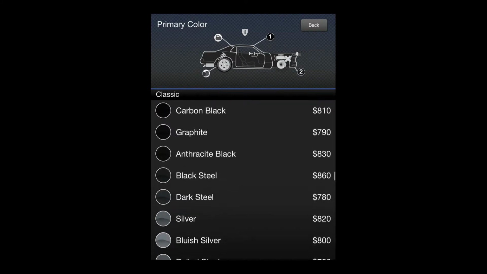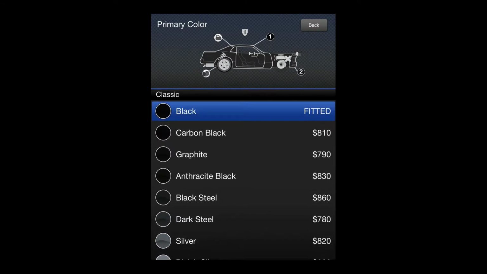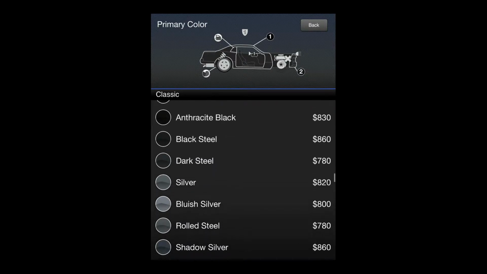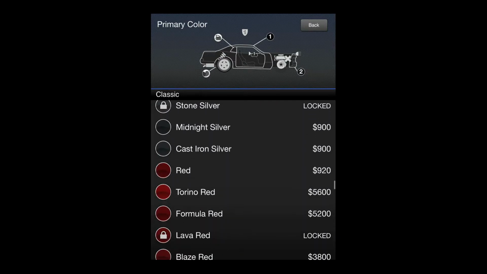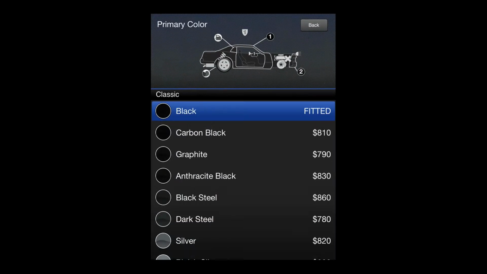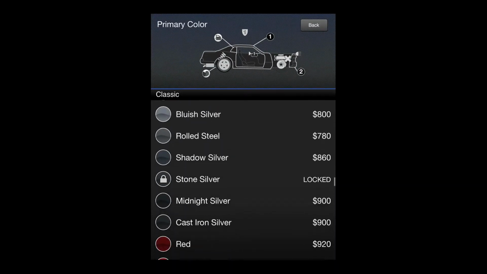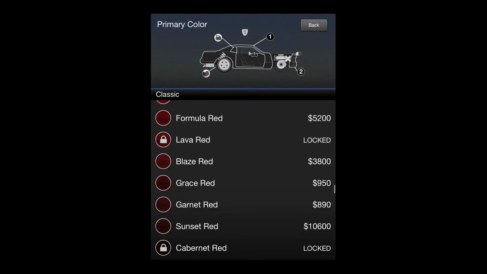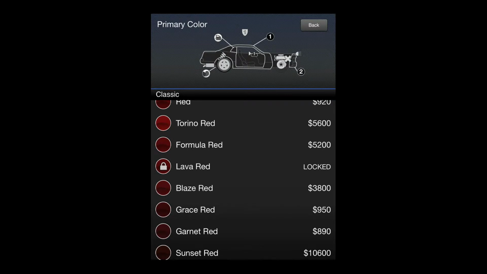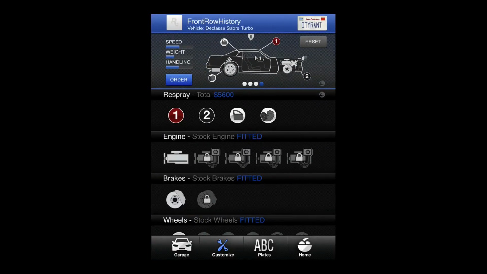Now let's see here. The colors right now are black and gray. It's all black, but it has a gray stripe running down the middle. Right, I forgot. In exchange of the black, let's get a nice red, a nice dramatic red. Torino red's pretty expensive, but I like the way it looks.